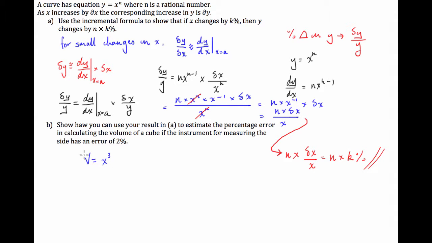So first of all volume of a cube with side length, we'll call it x, the volume of a cube is equal to x to the power of 3. We're looking for the percentage error in calculating the volume, so the percentage error in calculating the volume will be represented by delta v over v. We know from part a that delta v over v is going to be equal to n times the percentage error in the measurement which is in this case 2%. We can figure out where is n in our equation. Well n is the power, in this case the power is 3. So we can say therefore delta v over v is going to be equal to 3 times 2% which is equal to 6%.